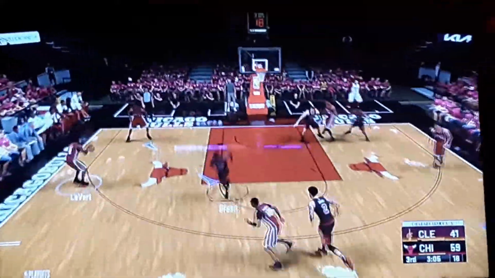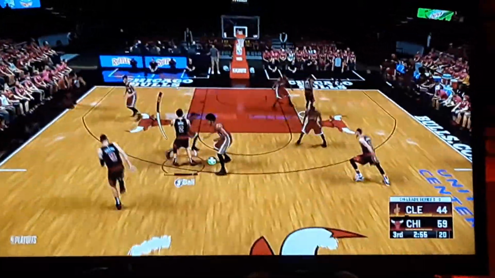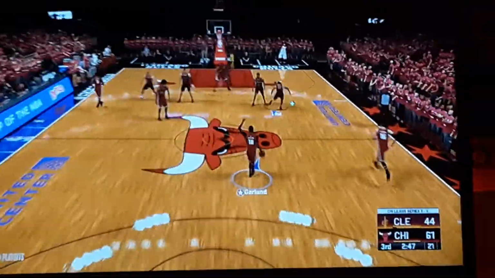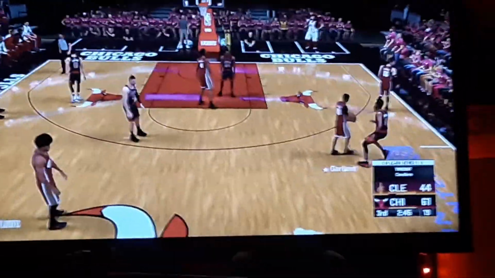So now Darius Garland passing it to Caris LeVert. Garland is going to put up the assist. So it's now 59-44. However, Chicago has made 5 more three-pointers than the Bulls. So it's now 61-44. So Darius Garland, and the Cavaliers take a timeout.